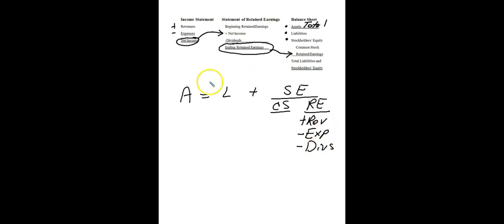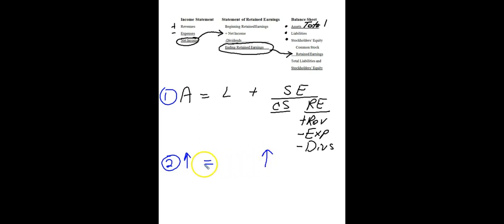Okay, we have studied this horizontal model. What we're going to do now is, so that's the first accounting equation. Let's add in the second accounting equation, because what makes this complex is the two equations have to stay in balance simultaneously. So we know if we increase this side of the equation, the other side of the equation has to go up as well.